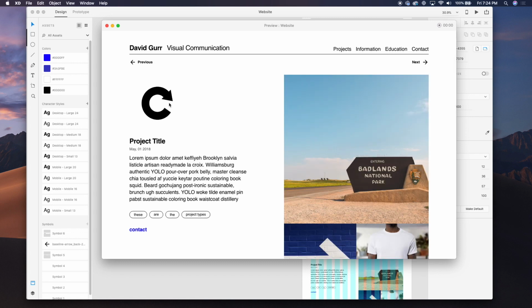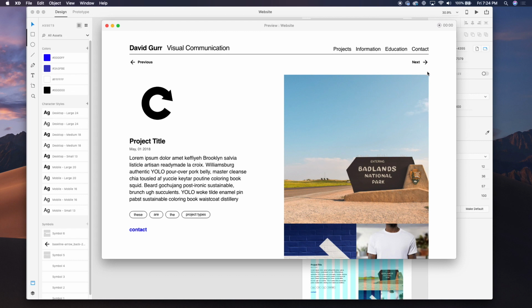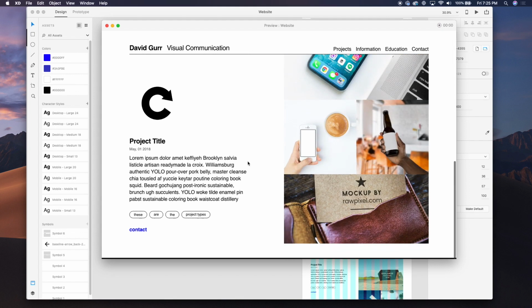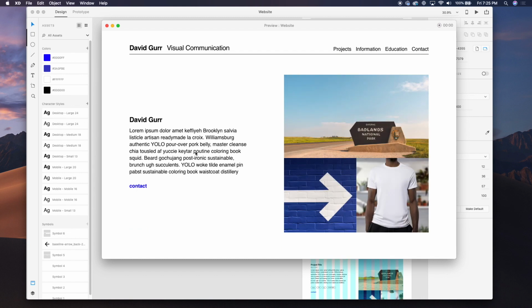And then when you're in here, this is very similar. We just modified this a little bit. So we're just going next and previous, and we redid the navigation here as well. But most of this is the same. Other than that, you've got information, which is his about page, which is the same structure for the most part, just minus a few items here.